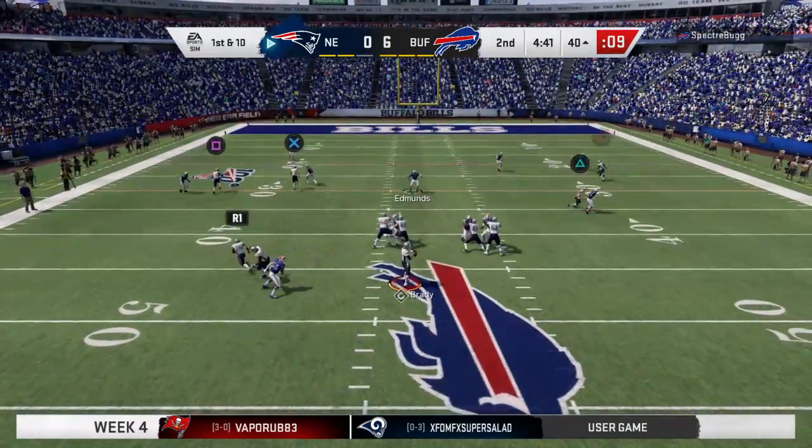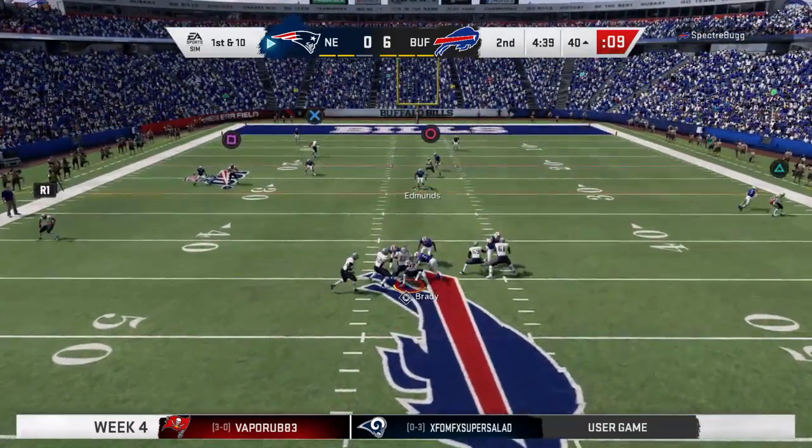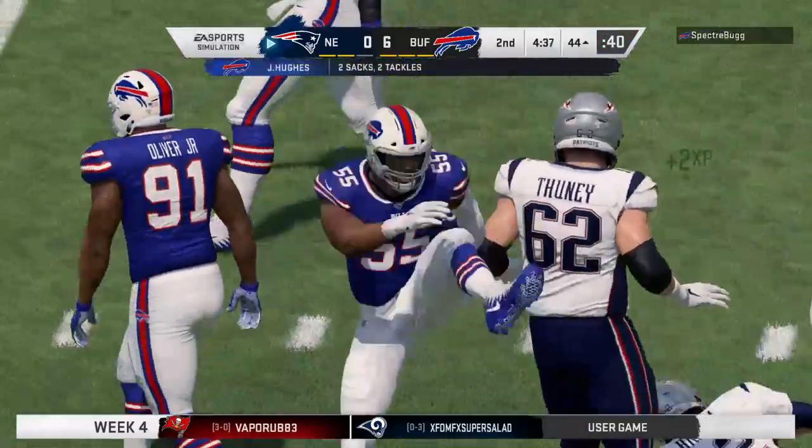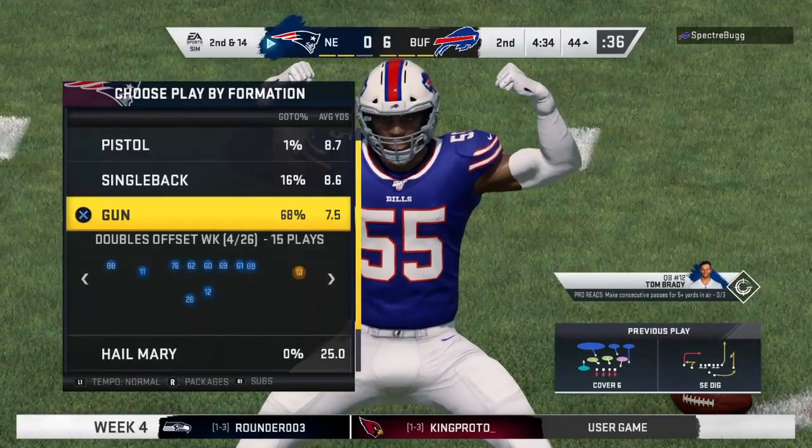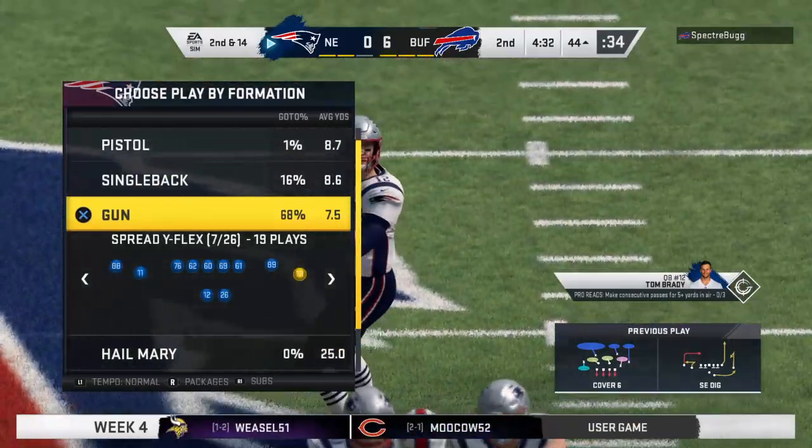Working from the gun, it's Brady. Get rid of it. Oh, and they take him down. The Bills get to him. Should have got rid of that. Jerry Hughes able to get in there for his 2nd sack of the afternoon.